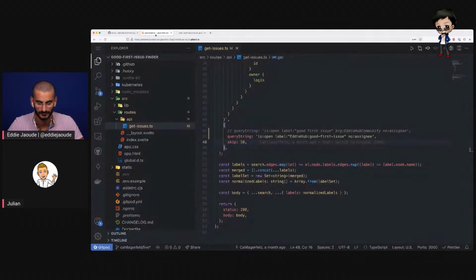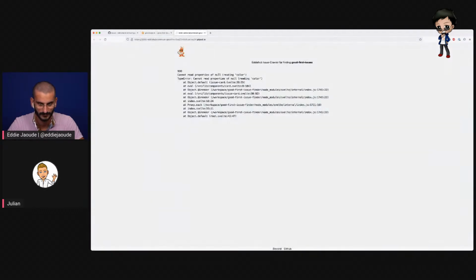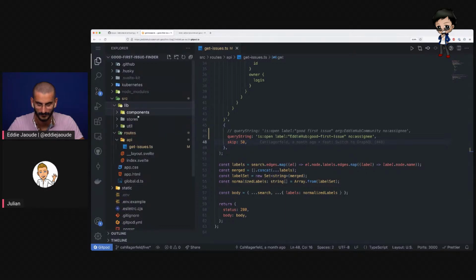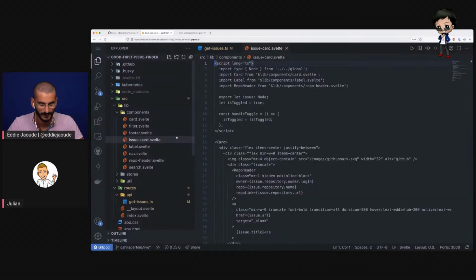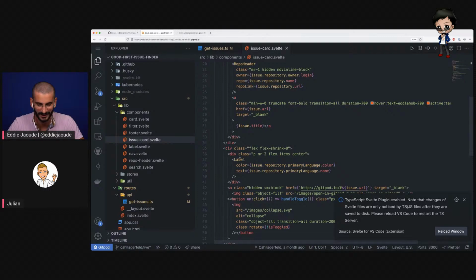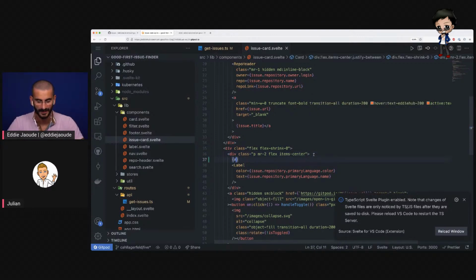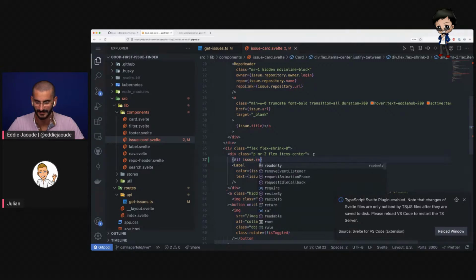Oh, I see where there's an issue, probably issue card line 38. Maybe there's some condition like there's no result. Yeah, exactly. Although there should be some results. I thought I had used the issue one of my projects. If not, I can add it. Just let me issue the report.